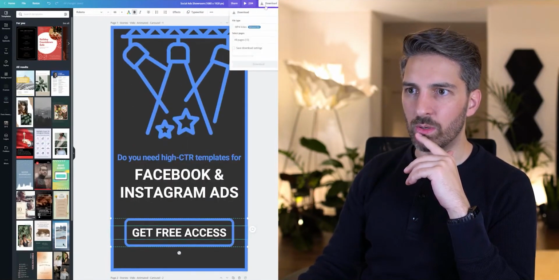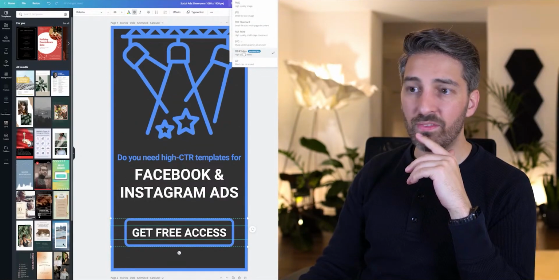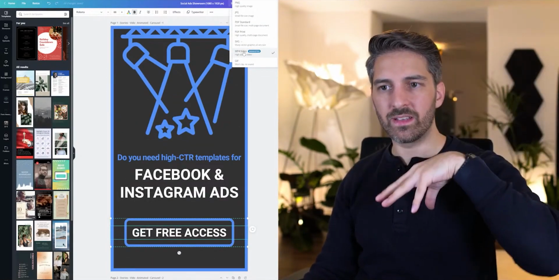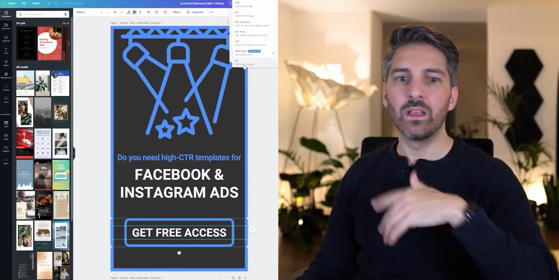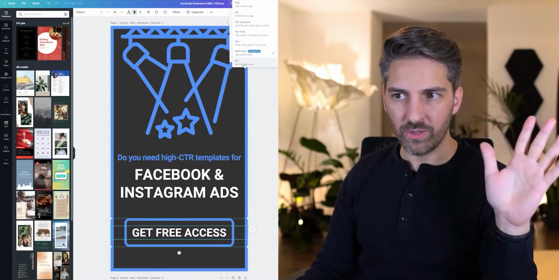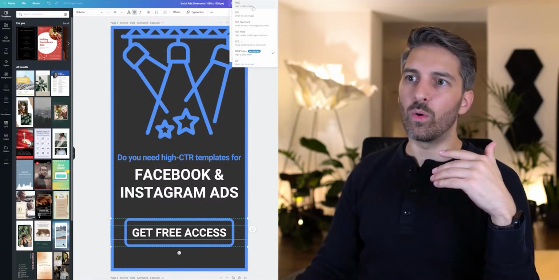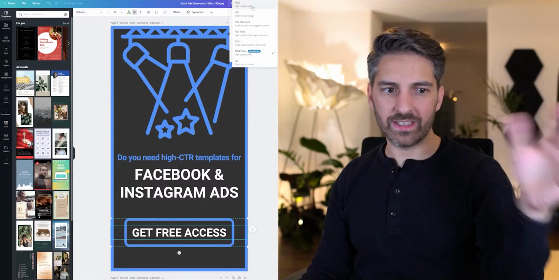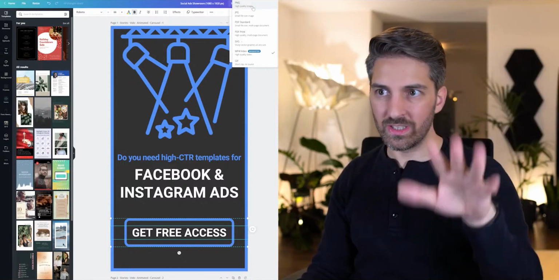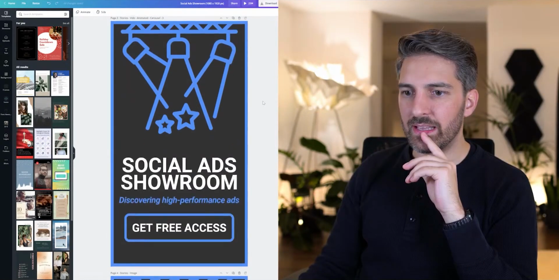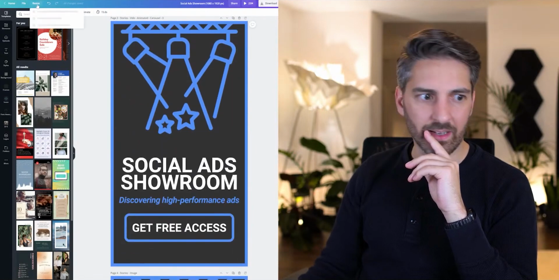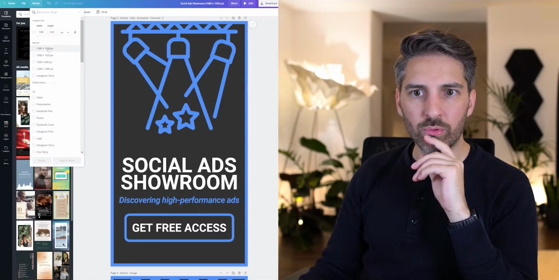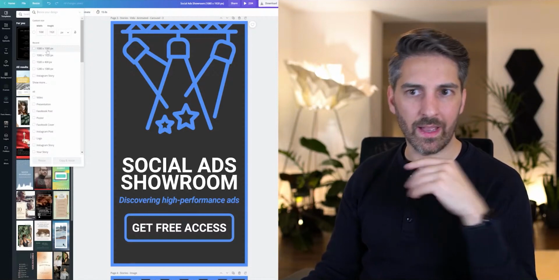Either if you download as MP4, you can download every single page as MP4 and have it uploadable to Facebook. If you want to have it for Miro as a preview, you can download it as a GIF. Or for normal Facebook static ads, even though I have an animation on it, I can still download the normal static version as a PDF here. And then you can resize this whole thing into a more appropriate format for the newsfeed, like Square.